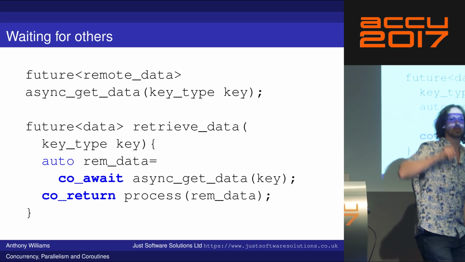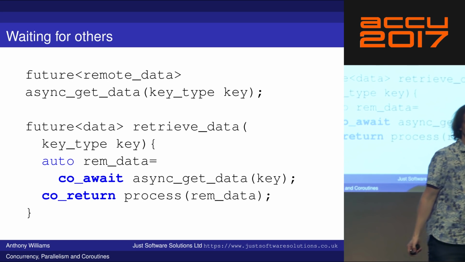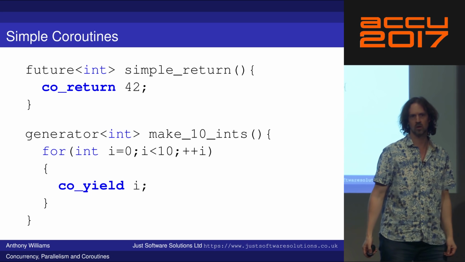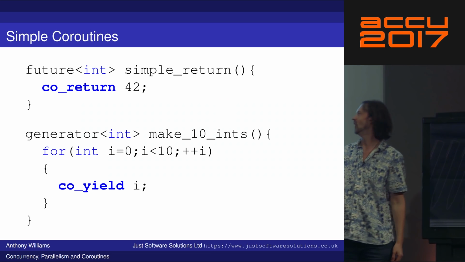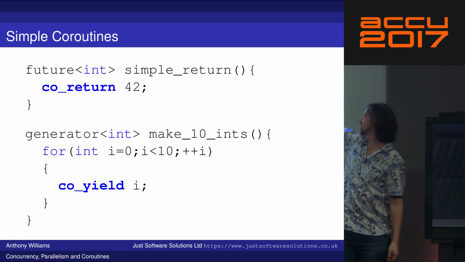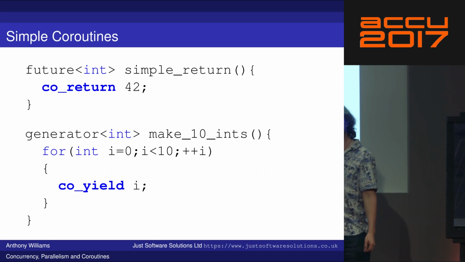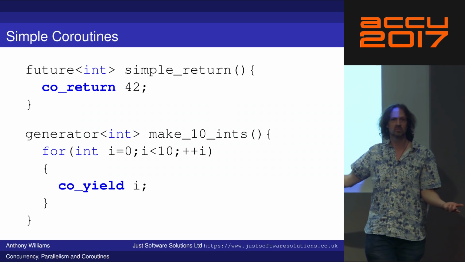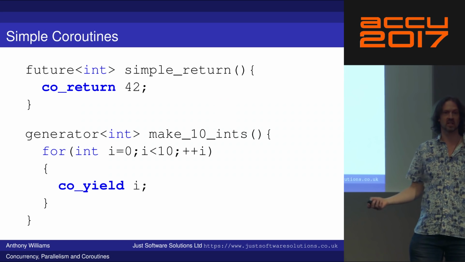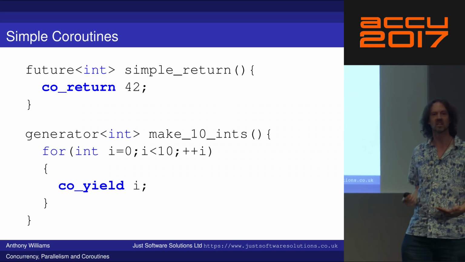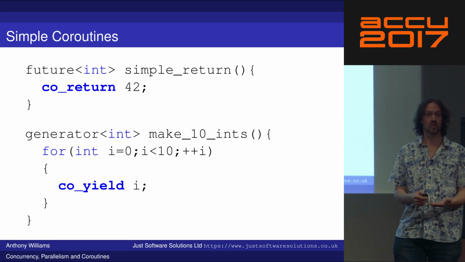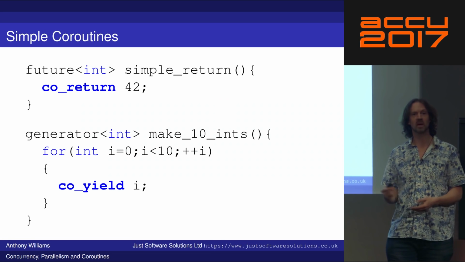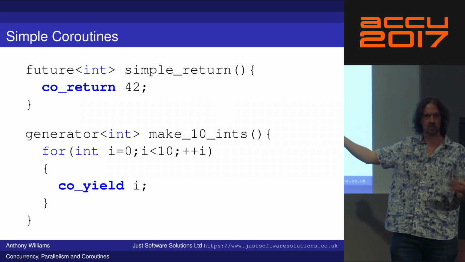So yes, question at the back. On previous slides, what will happen on the 11th call? On the 11th call, yes. The next time, it will resume and it will finish the function, and then your iteration is done and the coroutine is packed up. If you then try and call it again, that's an error. And quite what it does with that error depends on what your generator class looks like.